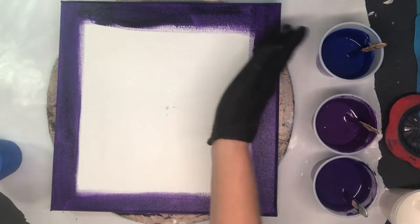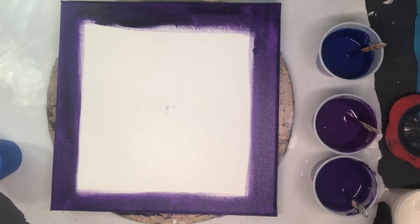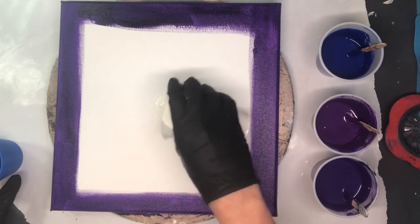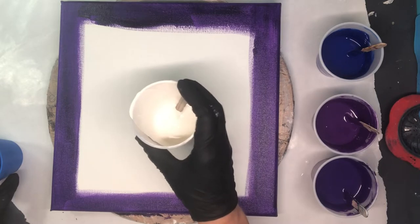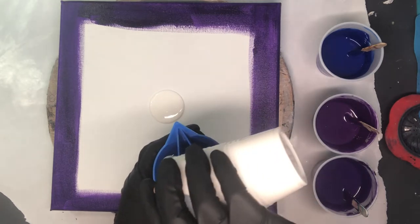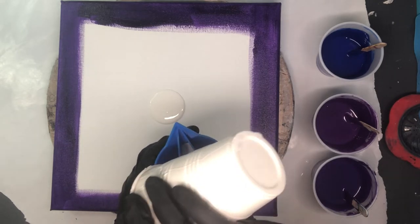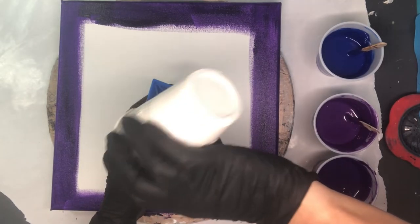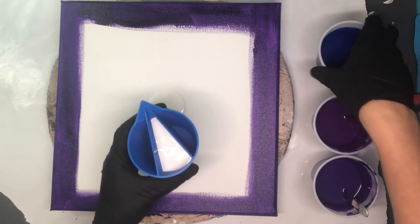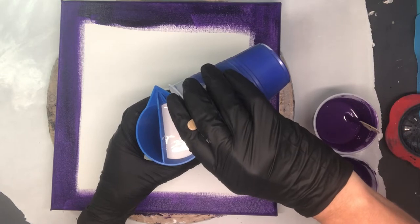I have marked the middle - I just took a ruler and marked the middle. You can do the string thing that people do. I'm going to go ahead and put my white in the middle. See how thick that is - very thick. I'm just going to put a little bit, I'm not going to go overboard with my white, and then I'm going to go ahead and fill my middle chamber with my white. Hopefully I don't run out. Then I'm going to also fill my blue and my violet - my reddish violet. There's my blue.